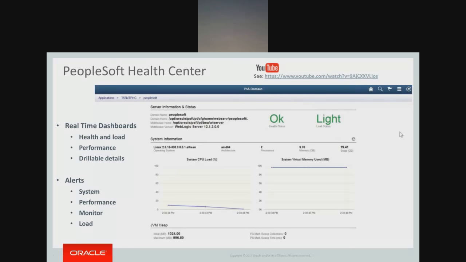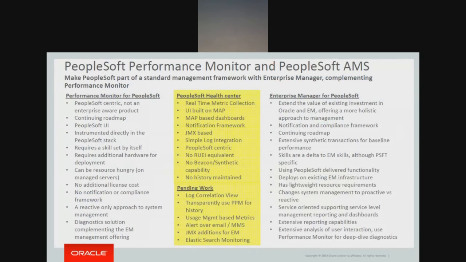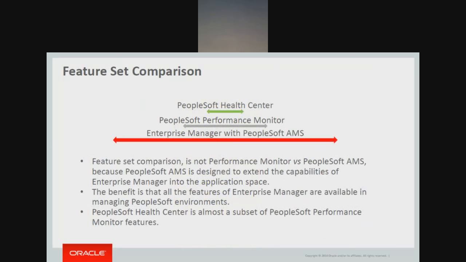So is this part of the performance monitor? My understanding is that if you set up the performance monitor, you have to set it up in a separate instance, is that correct? John, do you have any idea on the setup? That is correct. Performance monitor and usage monitor are kind of like their own PIA pillar. Okay. And what about the Health Center? The Health Center actually resides within the interaction hub. Okay, all right. So that's the pillar, that's the interaction hub.